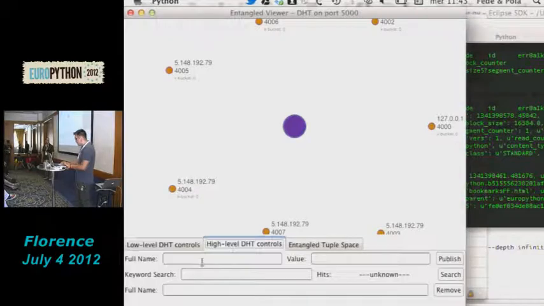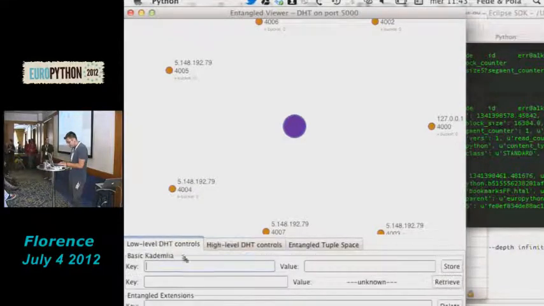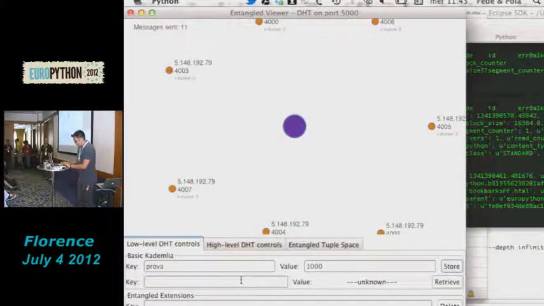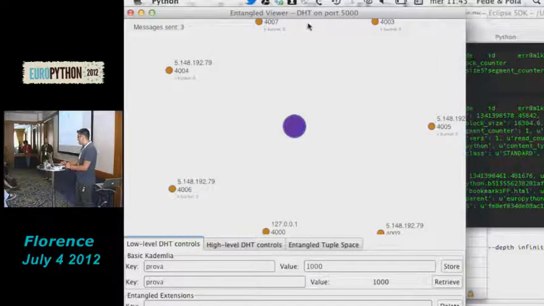Here you can spread the data on these 8 nodes. And if you see, when I retrieve this data, you can see that this data is stored in 3 nodes: the nearest, the previous one, and the next one. So if some node goes down, this is automatically duplicated on the previous node. So we always have 3 replicas of our data in 3 different nodes.